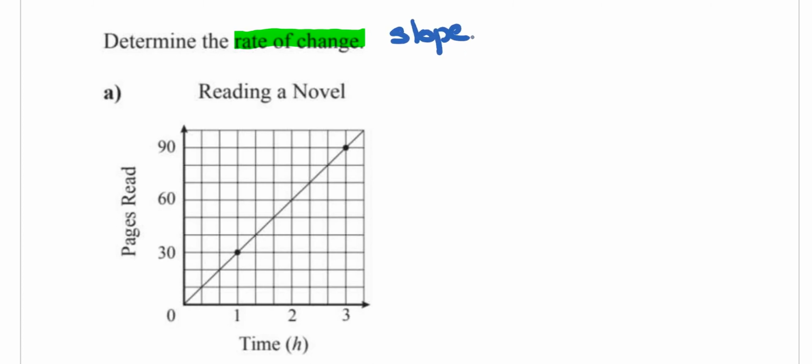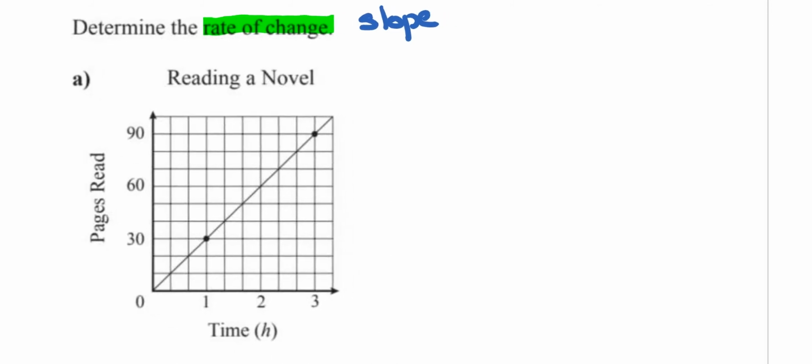Okay, so for this next one, question 4a, I guess the problem has to do with reading a novel. So just by looking at this, is this a positive or negative slope? This is definitely going to be a positive slope, because if I put my person on the far left-hand side, this person is moving up the hill, right? So this is a positive slope. After that, I would just make a triangle. So here is a triangle that I'm constructing between these 2 points.